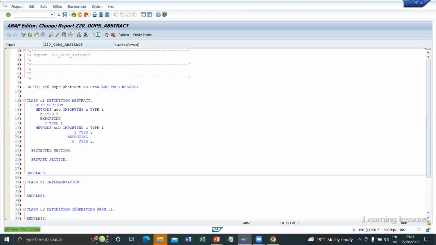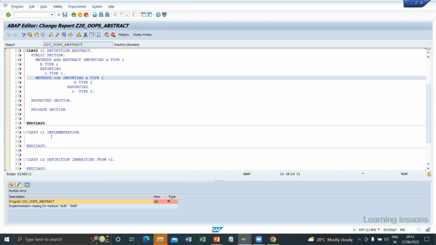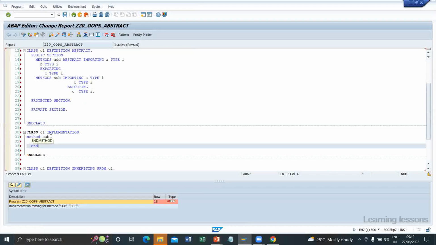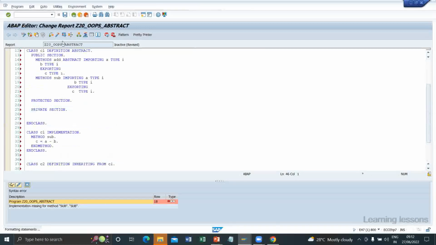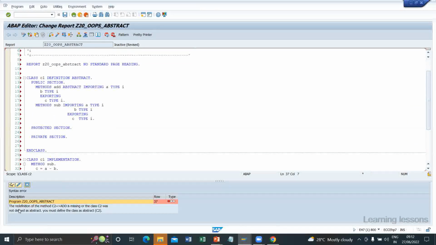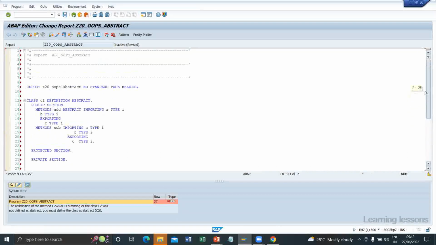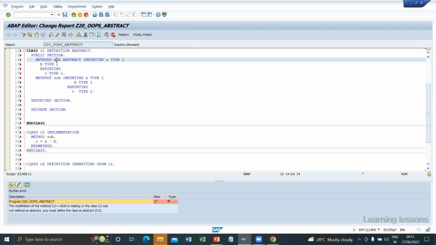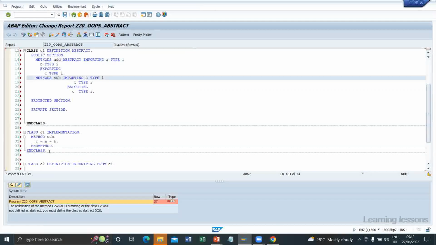Okay, 2 methods we declare. At least one method should be abstract, so I'm just adding abstract here. If you click on check, you can see it is asking for implementation only in the subclass. I'm asked for a redefinition of C2 addition. Why is it asking? Are you able to see all these errors? These are all interview questions. Addition we make an abstract method in the abstract class without implementation. In the subclass, for addition and subtraction methods, we did the implementation. So in an abstract class, we should have at least one abstract method without implementation, and other methods can have implementation, but that implementation can also be redefined.